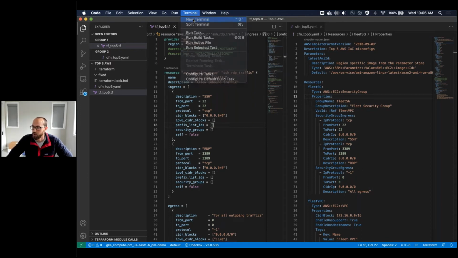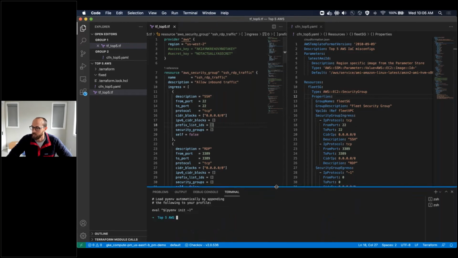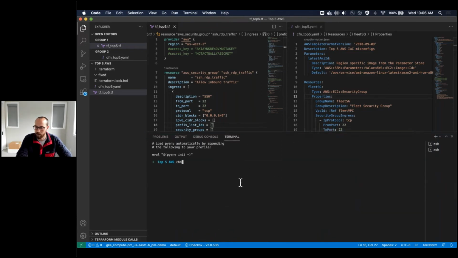And if I do a quick scan of these, I'll show you what it looks like. So I'm going to do Checkov, which is our free and open source tool to scan these. Let's start with the Terraform, and I'm going to do --quiet. What this is going to do is just show me the misconfigurations. It's not going to show all the passed checks.